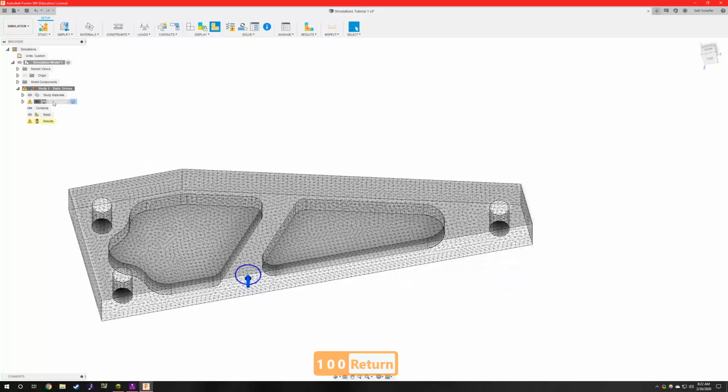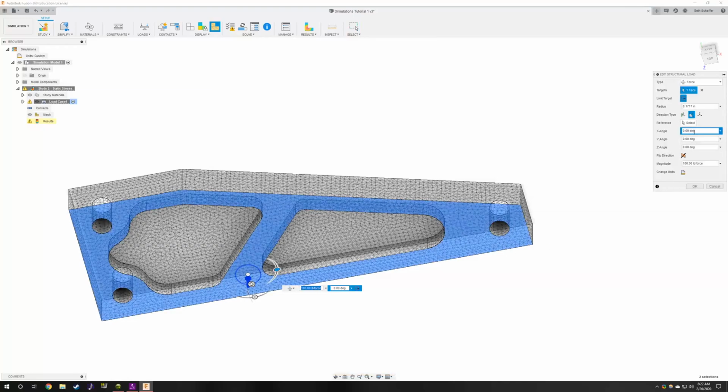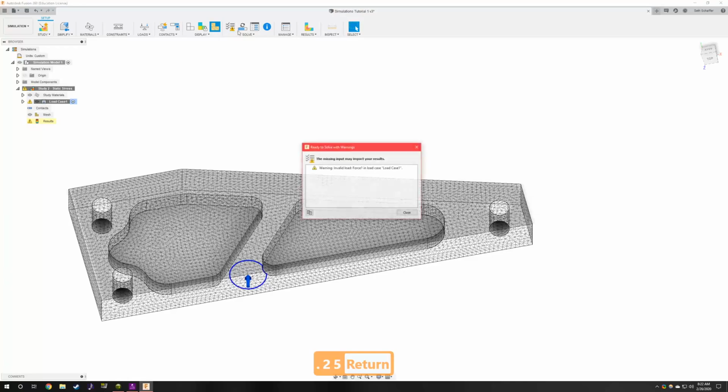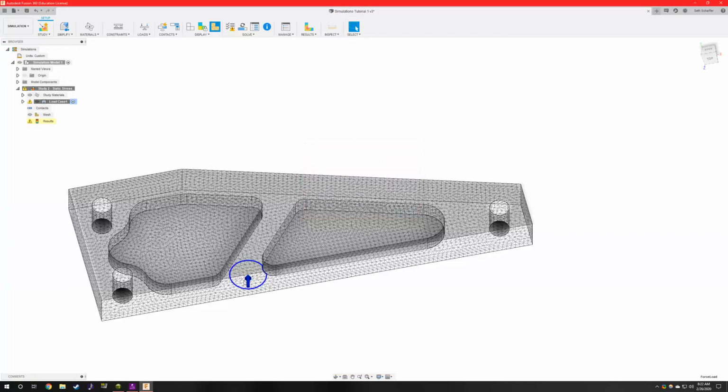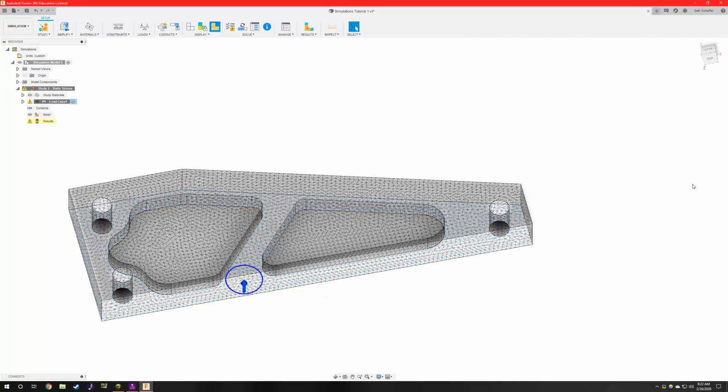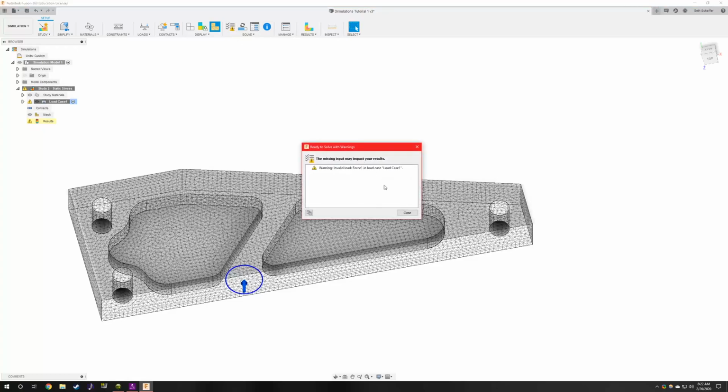And then 100 pounds force. Whoops, I forgot to set the diameter to 0.25 to make it the same. Okay. And now invalid load force 1. Interesting. Probably because it's clipping. Is that good? No?